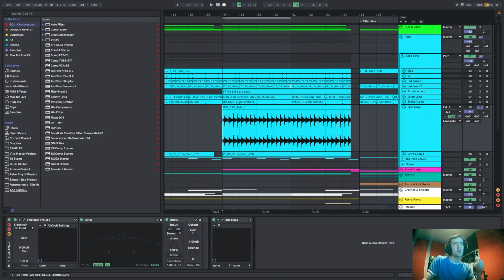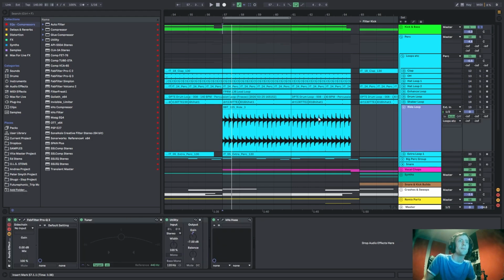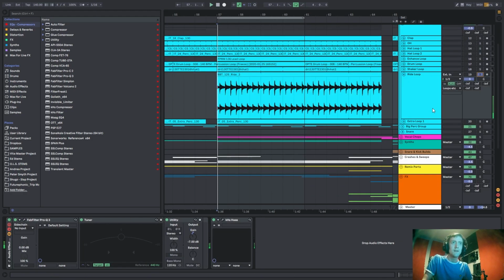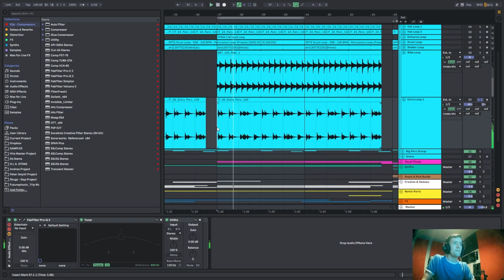But for this kind of track, there's so much space with the bass line. It's basically just a sub bass, so there's so much space to be filled. I thought it was better to add a bit of reverb to the percussion to give it a little bit more space. It made a lot more sense to my ears. So that's the ride loop, and then this extra loop here is just some drum hits.